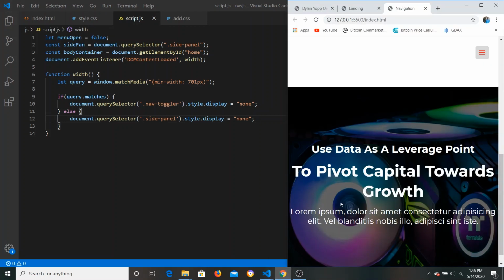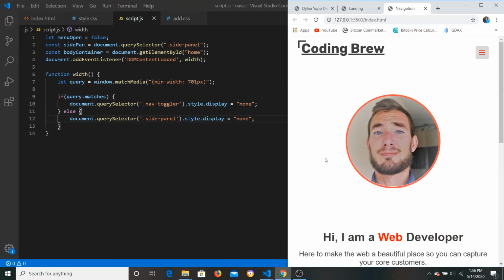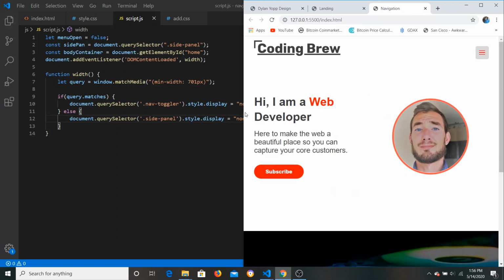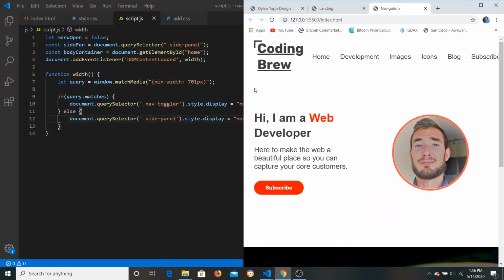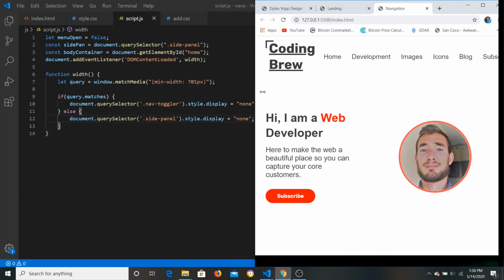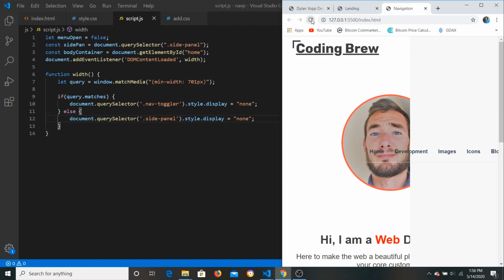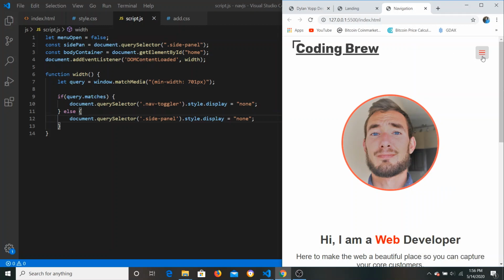Okay, so let's look. So now we can see, once we open up our browser here and we shrink it down, click refresh, when the browser registers that it is smaller than 701 pixels, the toggler will come up.